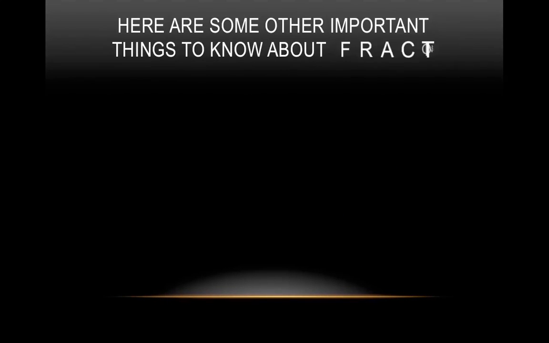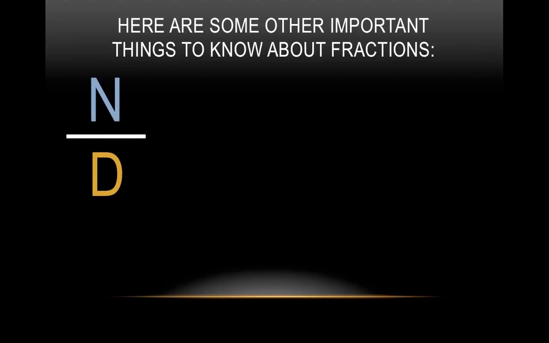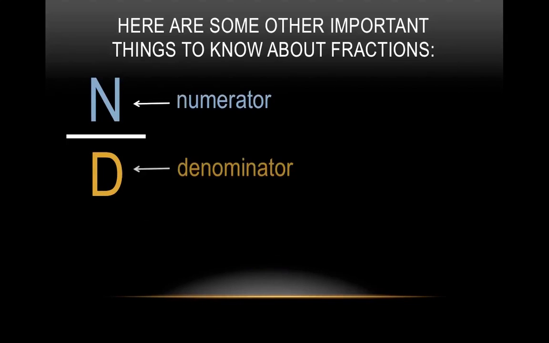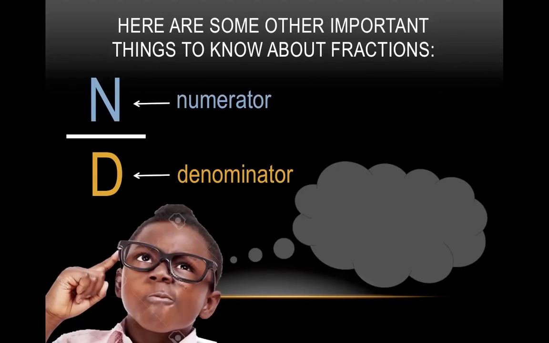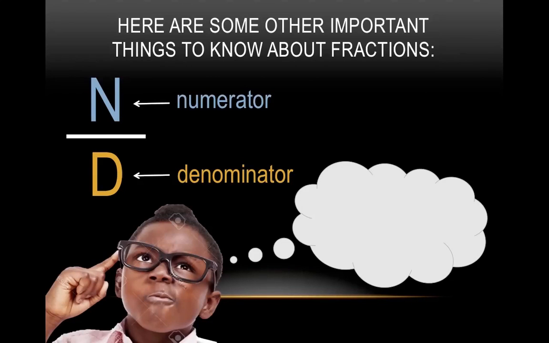So here are some other important things you're going to want to know about fractions. Fractions are a number where 2 numbers stand one on top of the other with a bar in between them. The top number we call the numerator, and the bottom number we call the denominator. A good tip to remember where the numerator and the denominator go is to look at the D at the beginning of the word denominator and think D denominator, D down. Say that with me. D denominator, D down. One more time. D denominator, D down. The denominator is the bottom number in your fraction.